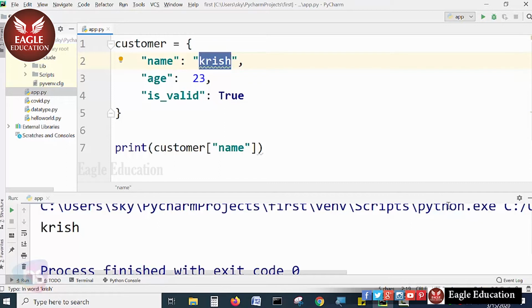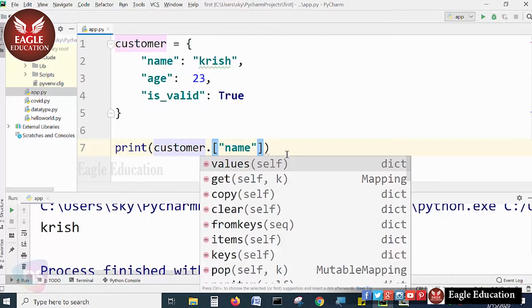If we pass a name which is not available in the dictionary, sometimes it may be possible, and it will raise a key error. We can also use the get method, passing the key to get the proper answer. Like customer dot get. If you press dot, all the available methods are displayed here.